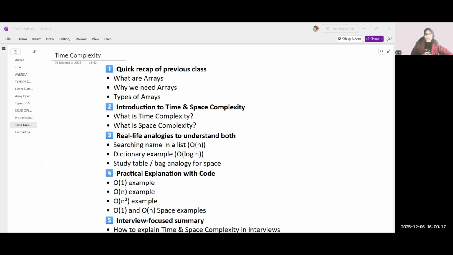This is not actual seconds, like real-life seconds. It tells how fast or slow the code becomes depending on the data structure we use. So time complexity matters a lot.